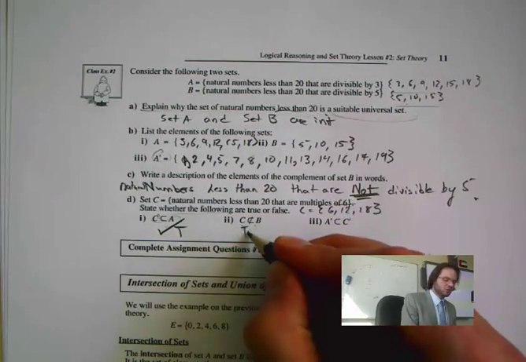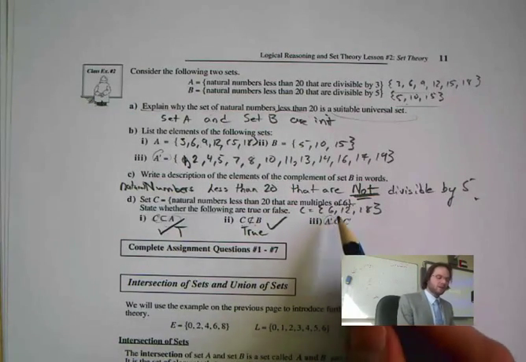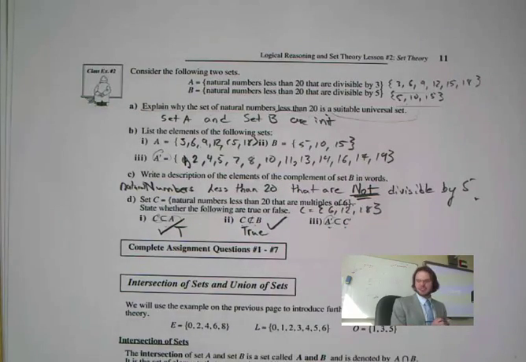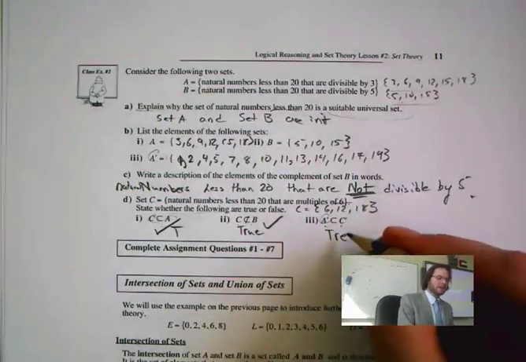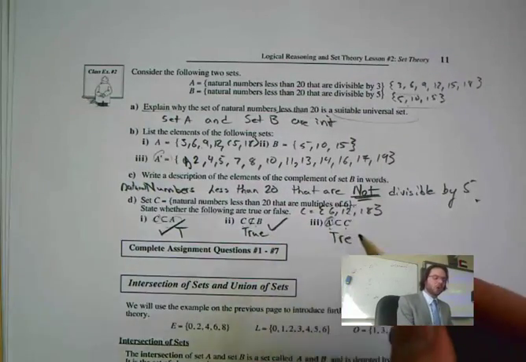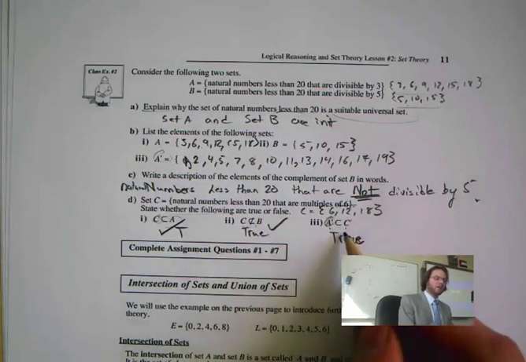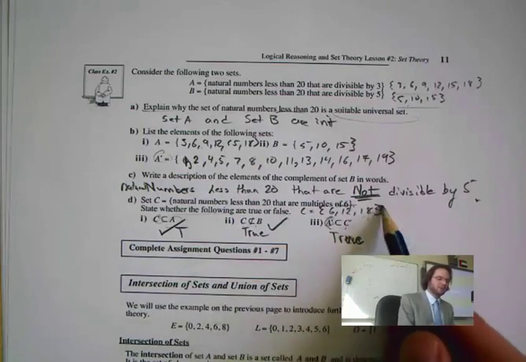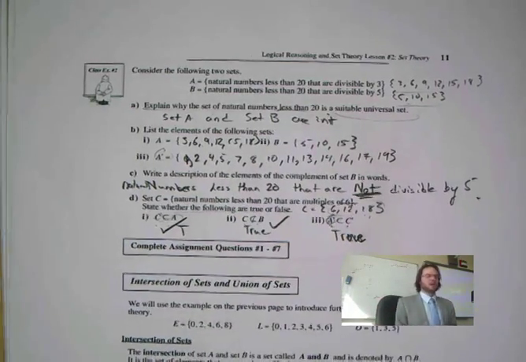Is C not a subset of B? Well, that is true as well, because not all of C is in B. So that is true. Next thing it says, is the complement of A a subset of the complement of C? Well, this is also true. Why? Because everything that's not in A is also not in C. But if I went the other way around, everything not in C is not in A, because everything in C is in A. So everything not in A is not in C. It's a little bit complicated. If you need me to clarify that, I can clear it up tomorrow.